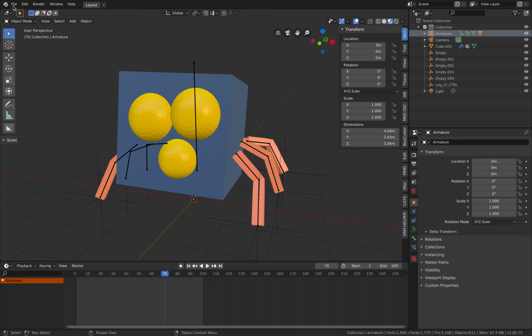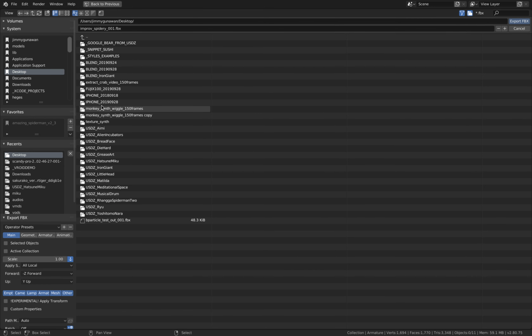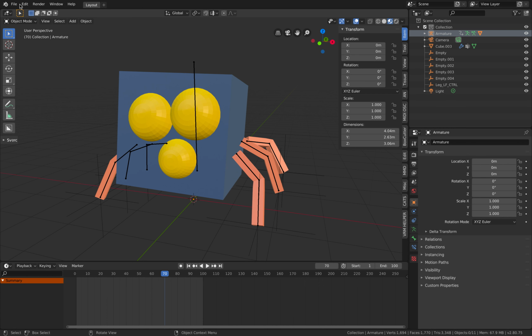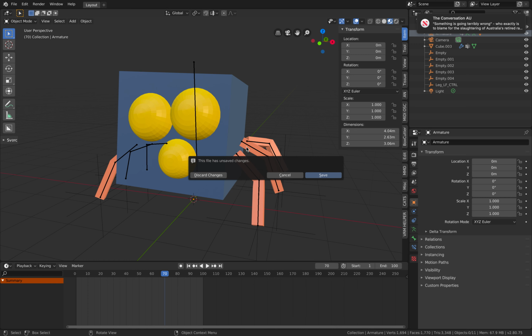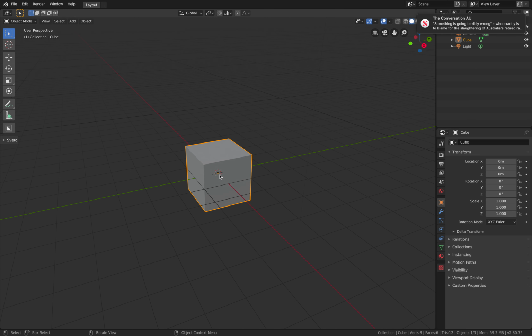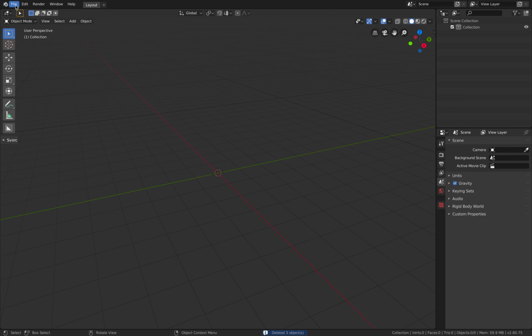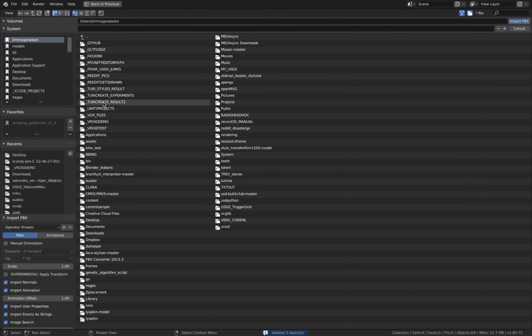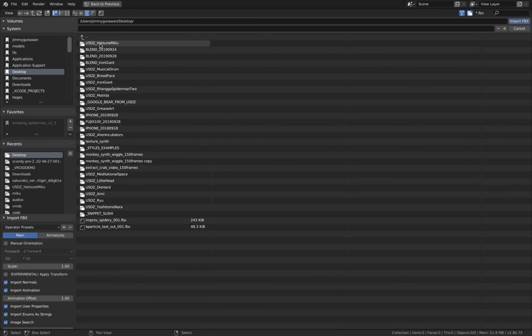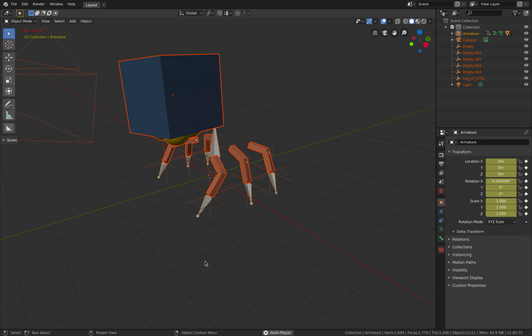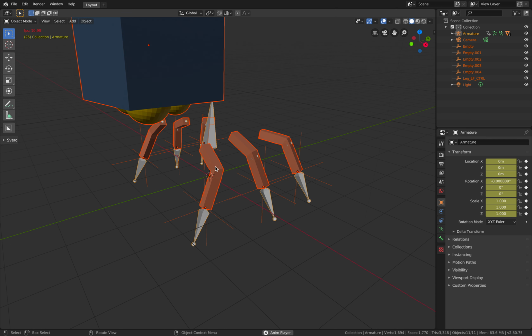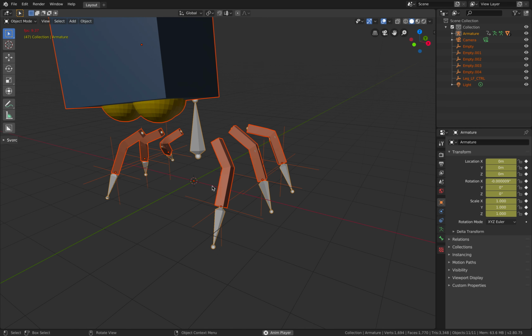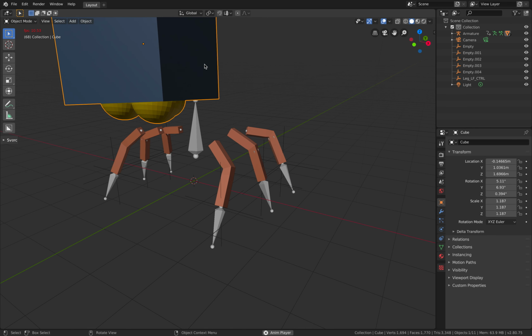Let me actually try the FBX first. Export FBX, Improv Spider, then File, New, General, File, Import FBX. Yeah, the bones are actually moving correctly, but this part, of course, is wrong.